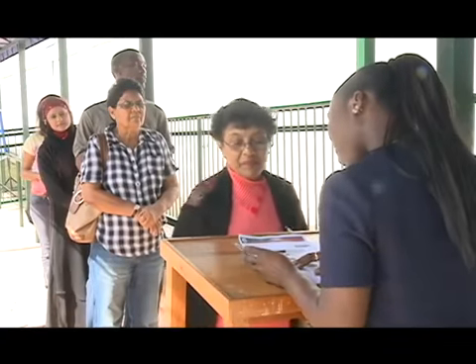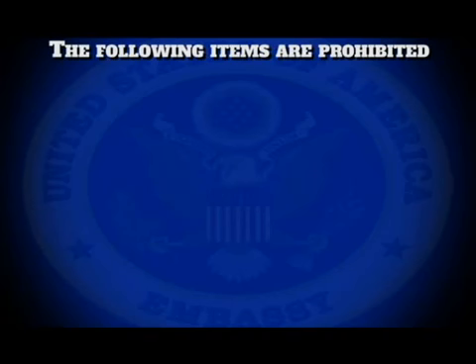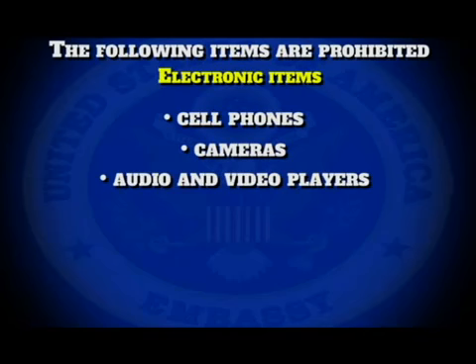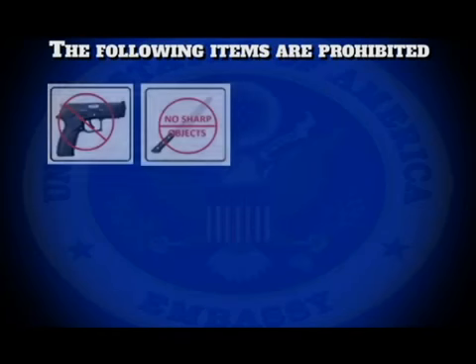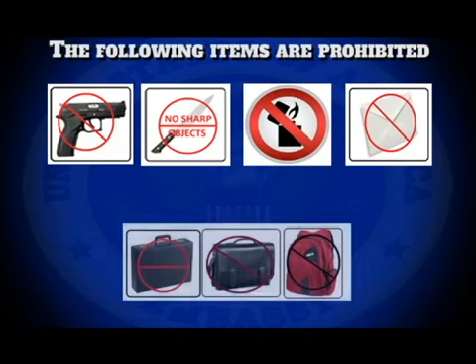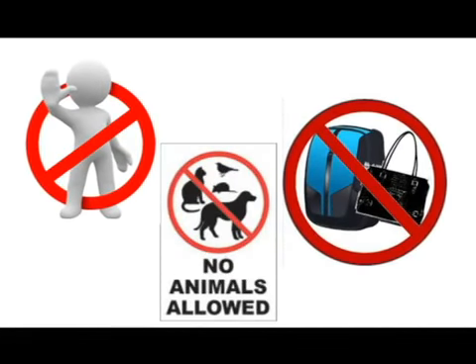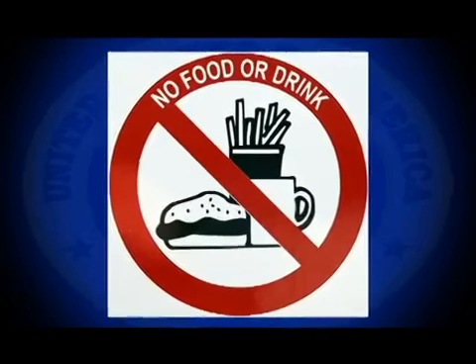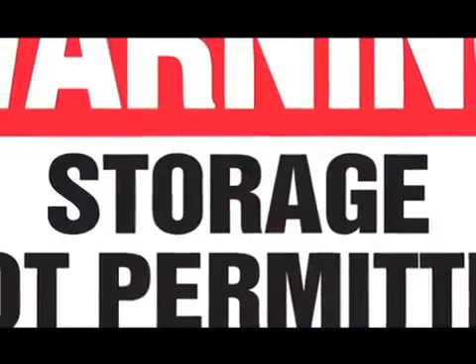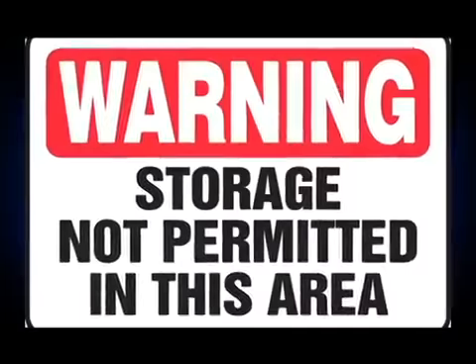To ensure a smooth flow of the process of gaining entry into the embassy, do note the following prohibited items: electronic items such as cell phones, cameras, audio and video players, laptops, pagers, MP3 players and portable gaming devices, weapons, lighters, sealed envelopes and large bags. Additionally, items that require storage will not be allowed, nor will you be allowed in with obtrusive jewelry, food or beverages. The embassy does not provide storage for personal items and does not take responsibility for any items you choose to leave with other individuals.